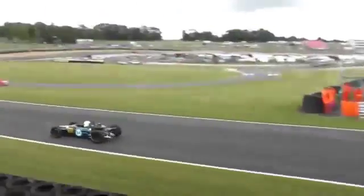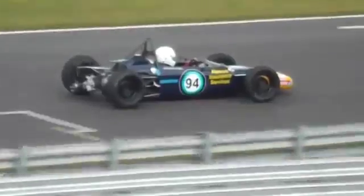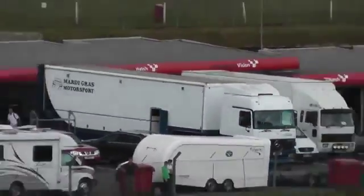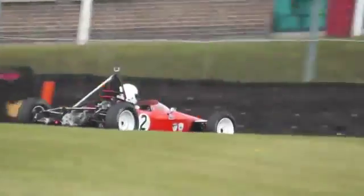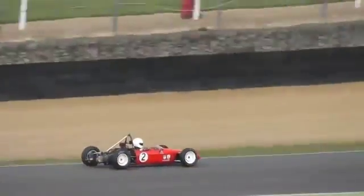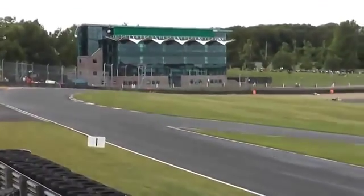So here comes into Clearways, Michael O'Brien. He's going to be testing a new Formula Ford in a few days' time at Snetterton, but he wins here in the HSCC Historic Formula Ford 1600 Championship at Brands Hatch. 2nd place will go to Callum Grant. Less than a second between the two of them. Ben Sims in the Jomo will take 3rd place ahead of Tiff Liddell, who didn't go as well today as he did at Thruxton earlier in the season over the Easter weekend, but he took a victory.